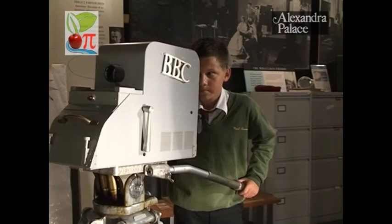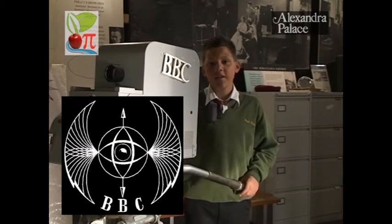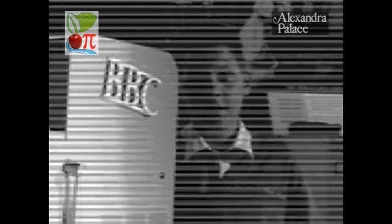They were of course in black and white and were produced by a mechanical system designed by Scotsman John Logie Baird. By 1936, the BBC started the world's first regular electronic high-definition service. This had 405 horizontal lines and a frame rate of 25 frames a second, and as you can see, was quite a reasonable standard. Transmissions were still in black and white because the transmissions were on VHF, which did not have a high bandwidth.